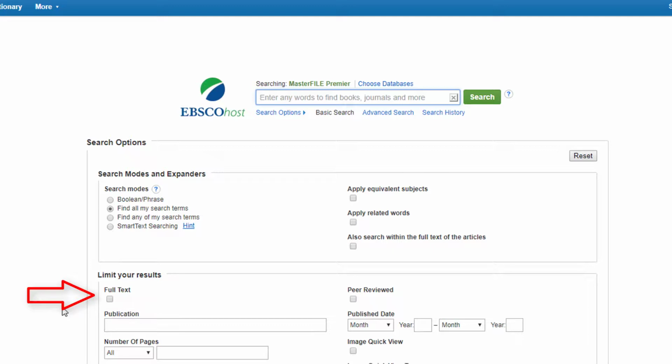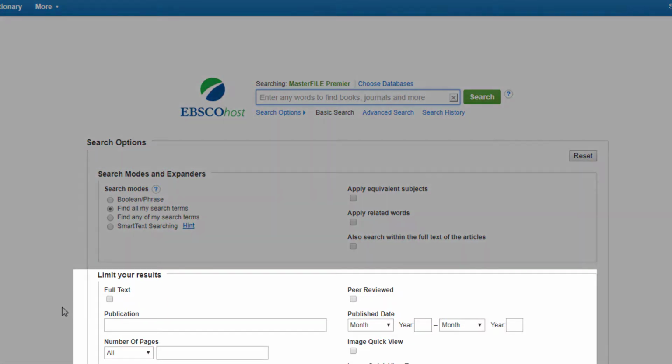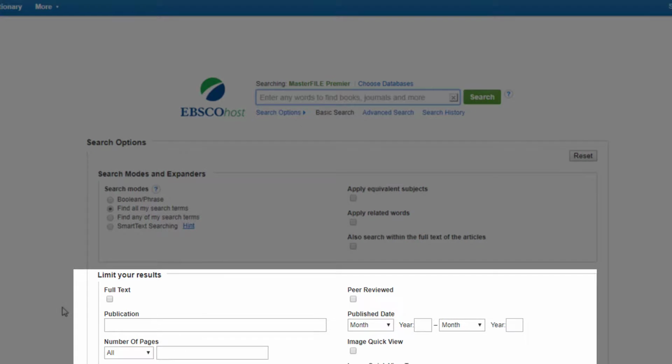A few databases will include search results for items that are not actually in their electronic collection. These would be items that you would have to physically track down at an academic library. That's a lot more effort than I'm willing to do for most things, so I always turn on the full text limiter, meaning I only want the database search to include full text articles or items that I can have right now. These other limiters let me set date and format restrictions, but I'm not going to use any of them right now.